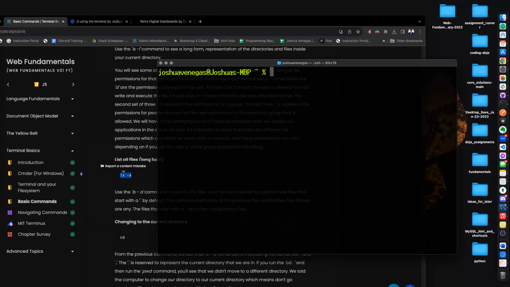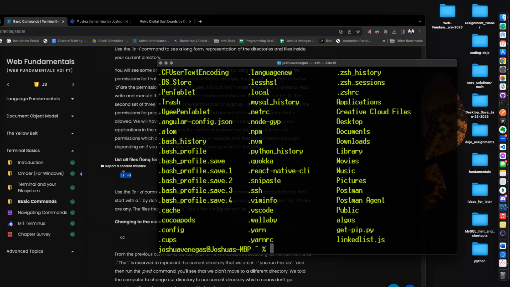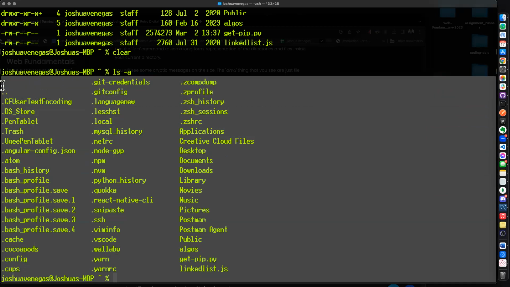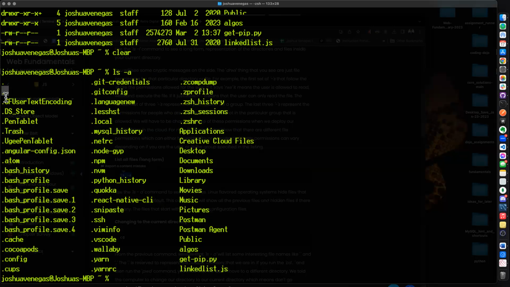So I'm going to type in now ls -a. And now I see something different than what I saw before. What am I seeing that's different now? I see a dot, .CFUserTextEncoding, .DS_Store.